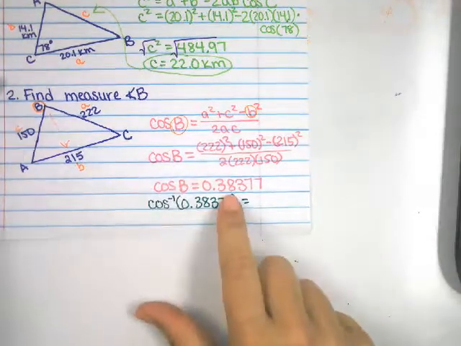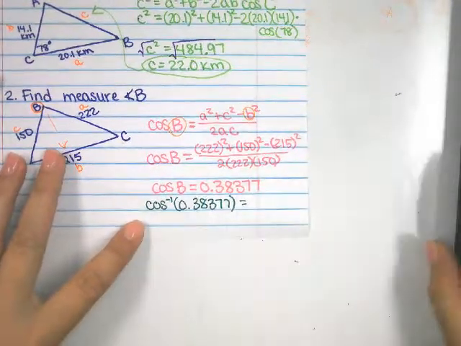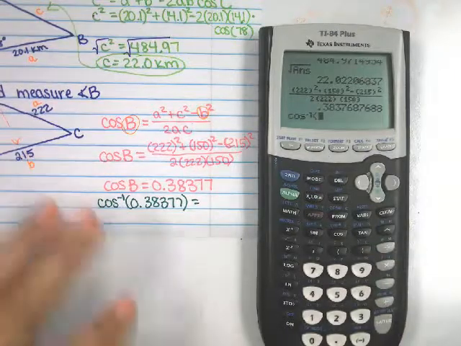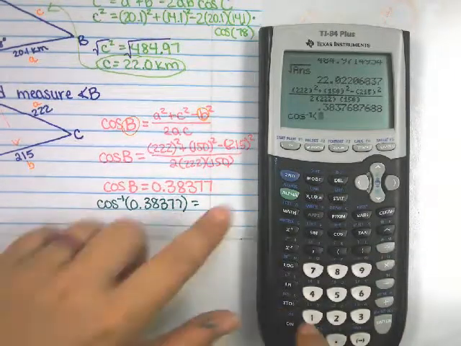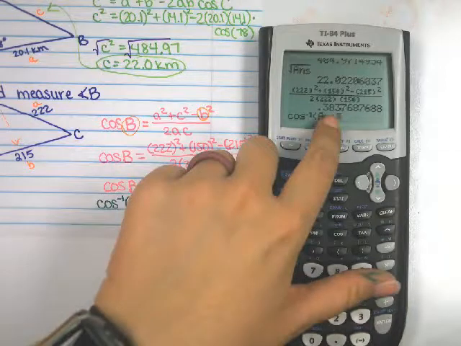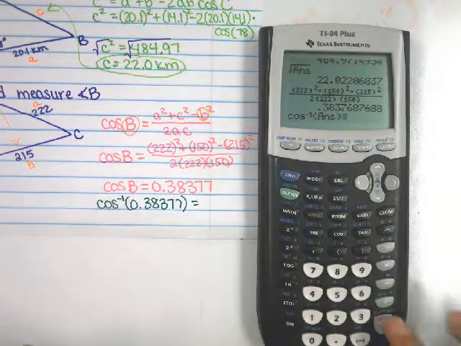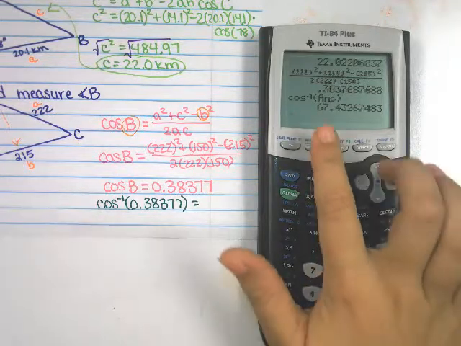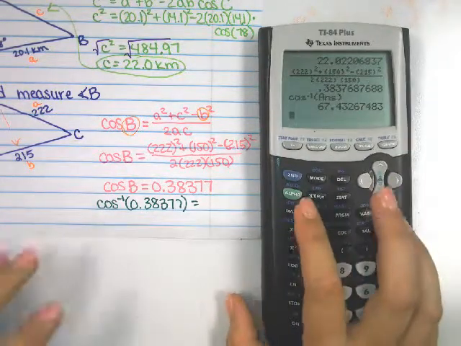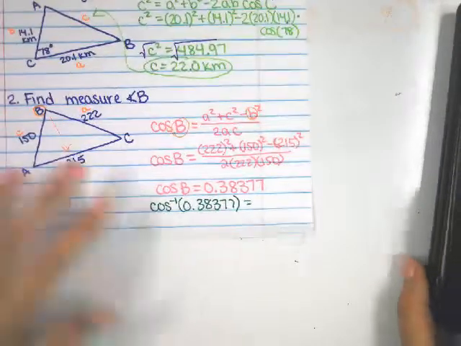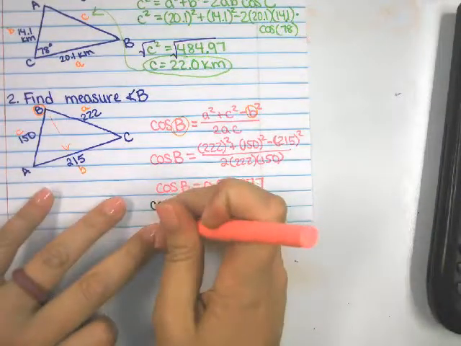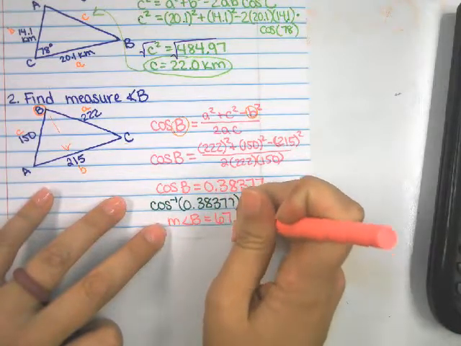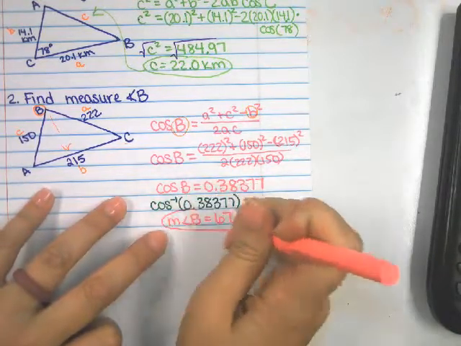So in order to go from my cosine ratio to the angle measure, we have to use second cosine. Instead of rounding to this point, we'll go second answer. It'll take that decimal and put it there. And it should give me some type of measure that seems reasonable for an angle. So 67.4 degrees seems reasonable to be an angle measure in a triangle. So the measure of angle B is 67.4 degrees.